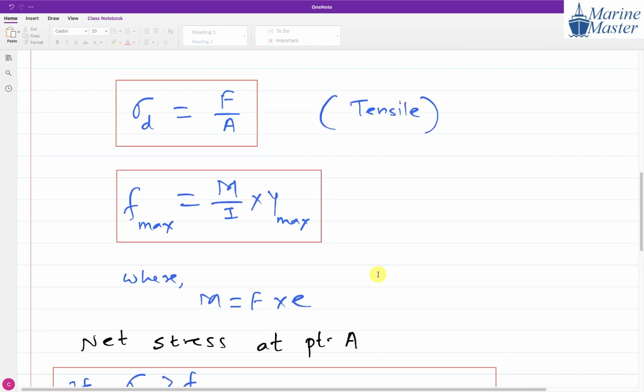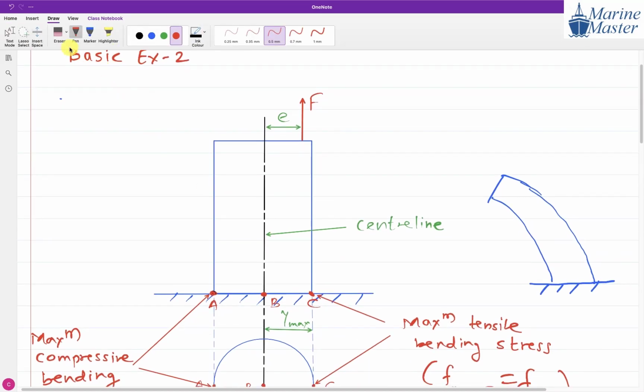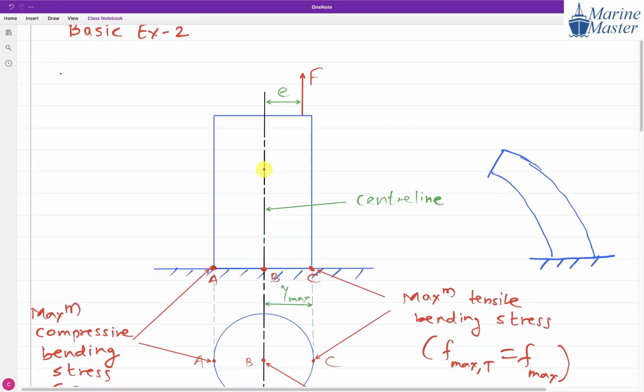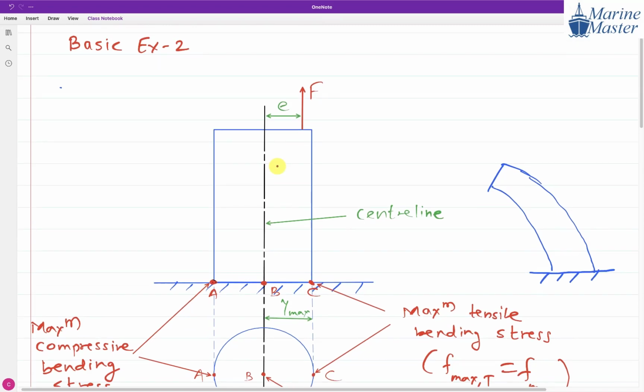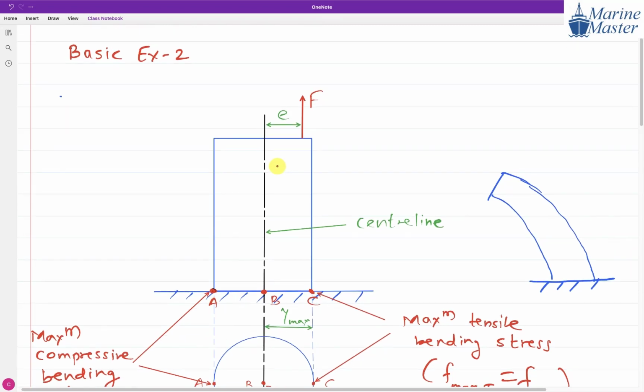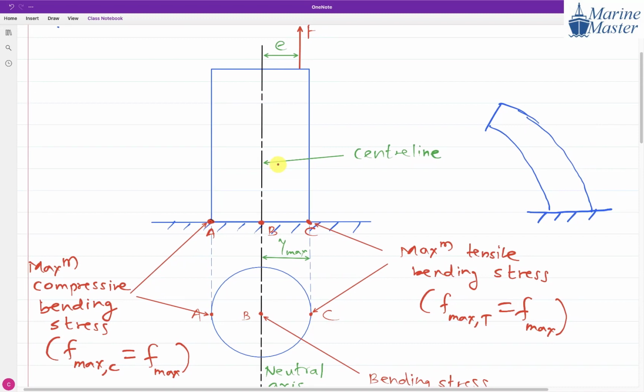So before going further, everyone give the heading basic example 2. Yesterday we saw basic example 1, where we studied things in a more detailed way. But here is just a brief introduction of how the story will become. Everyone do the heading basic example 2. And now start. Excuse me, sir. Yes, sir.